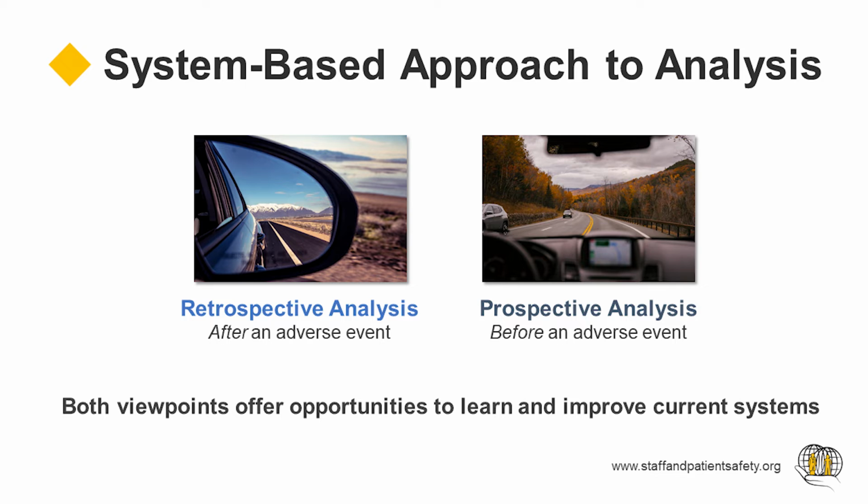In order to prevent adverse events, there are two key perspectives that must be addressed by facilities. First, a retrospective view, which is after an adverse event has occurred in your healthcare facility. Second, a prospective view, which is before an adverse event has occurred, but you have identified a potential adverse event. Both retrospective and prospective analysis offer opportunities to learn and improve current systems. We will start with a more detailed look at how the retrospective analysis can be done so that we can manage adverse events using a systematic approach.